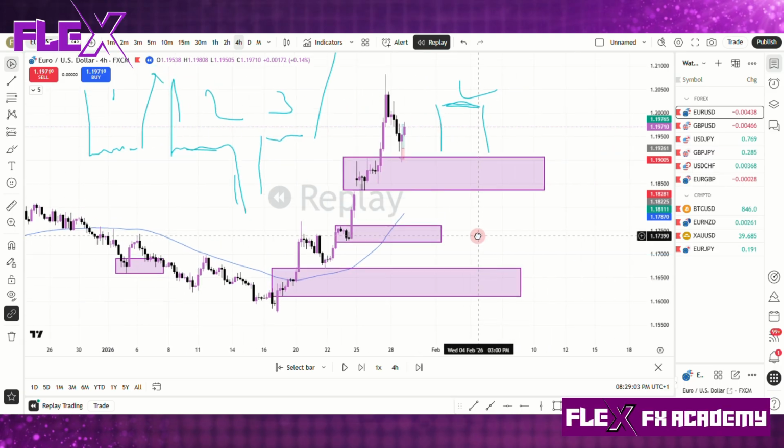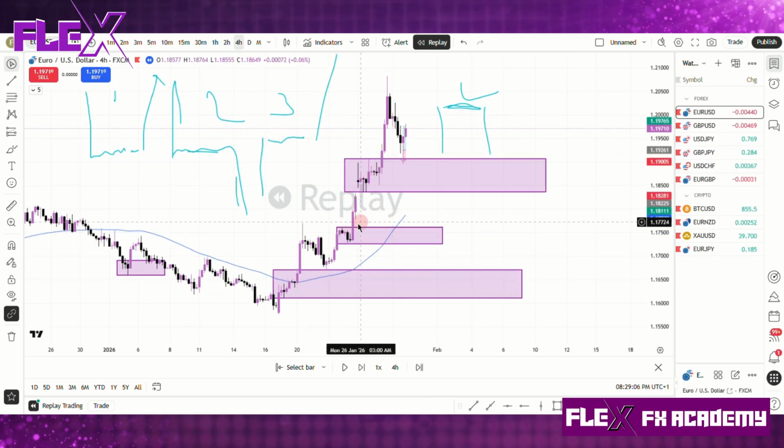For example, let's take these ones that we looked at earlier here. This is a rally base rally. So this is my base. That base is a zone. Here again we have a rally base rally. This is a rally, this is the base, and this is another rally. So here is my zone. Here again we have a rally here, a base here, and then a rally. So if you're always marking your zones properly, you will never go wrong. Trust me, you'll never go wrong.